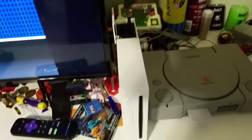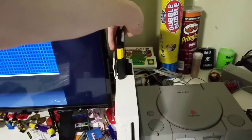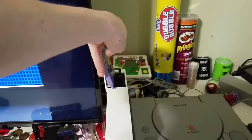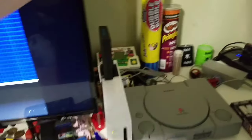Sega Game Gear game, Sonic 2 — still nothing. Next, NBA Live 96 for the Sega Genesis — or Mega Drive, the European name for the Sega Genesis. Still nothing. Spider-Man Friends: Doc Ock's Challenge on the V Smile — I had a V Smile but not this game. Does not work. Asteroids on the Atari 2600 — actually looks pretty cool, but does not work. I'll have to get a Namco collection or something.